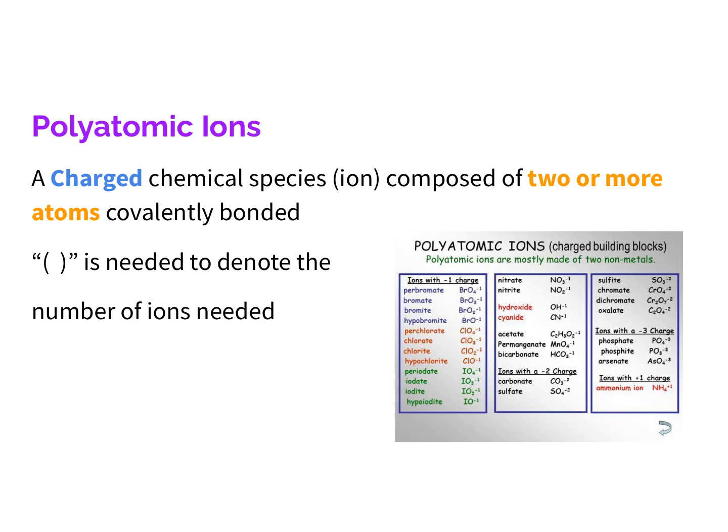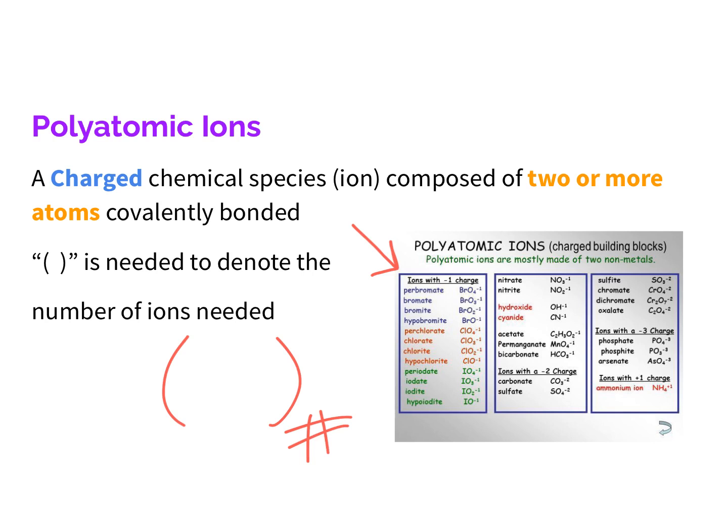Now, we talked very briefly about polyatomics. So polyatomic ions are charged chemical species, or an ion in this case. Here's a chart of them right here. They are composed of 2 or more atoms that are covalently bonded. This means they're going to be 2 nonmetals bonded together. And when we include them in our ionic notation, we need to have a parentheses around them, and then our number of ions to go here. So we treat them exactly like a singular atom, but we have to add those parentheses so we know that those are bonded together.